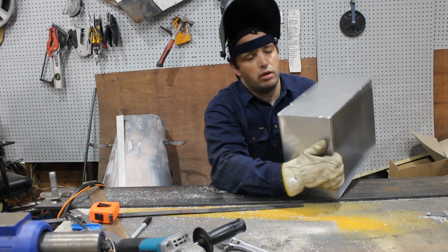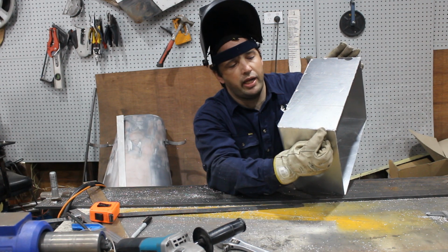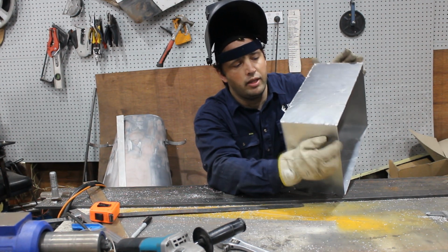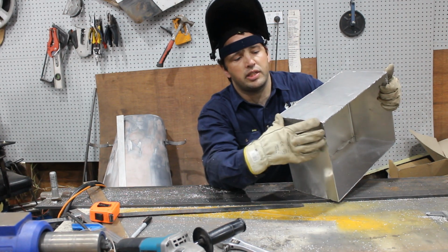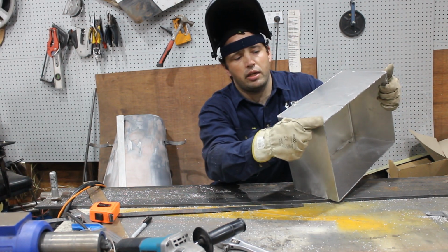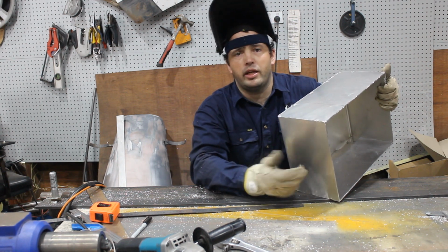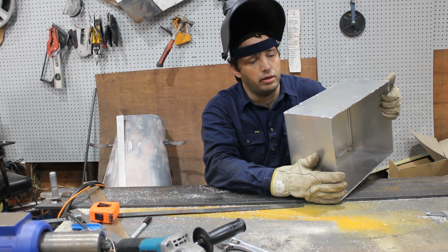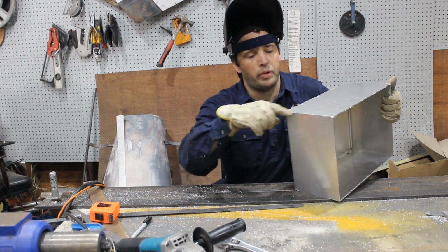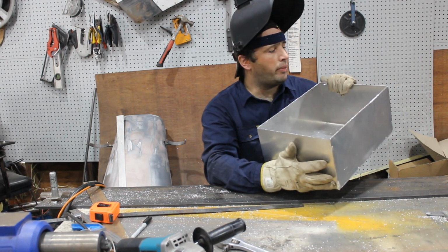And when I do that, I've got a tack on the corner, but I'll put a second tack in about 25mm, so that when I actually start the weld, if there's any tension in this section, as soon as you start, without that extra tack, that can just spring open. And then you've got to stop, reset it, put tacks in, and start again. So now I'm just going to pulse all this up, and then clean up the top edge.